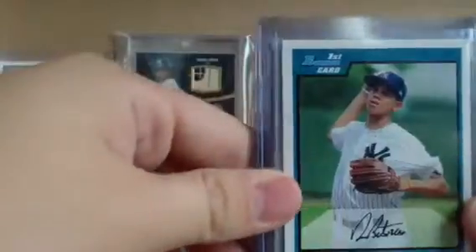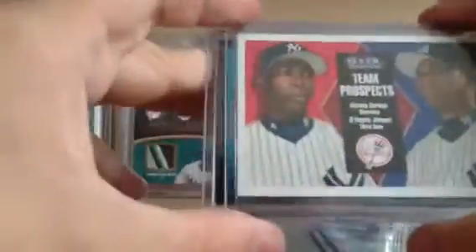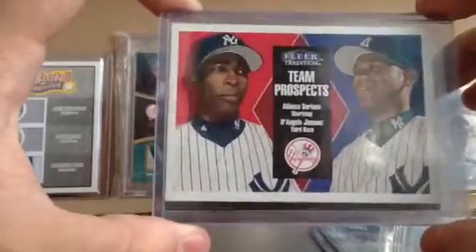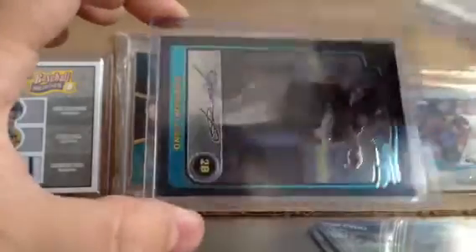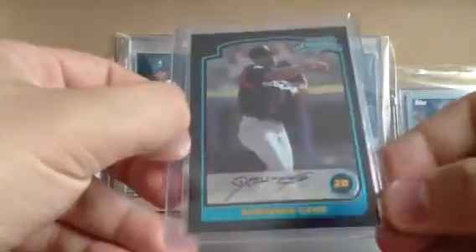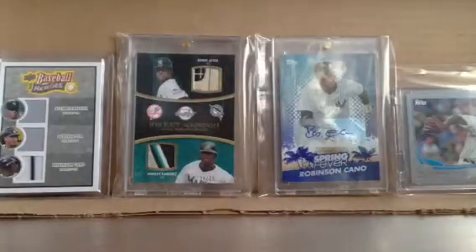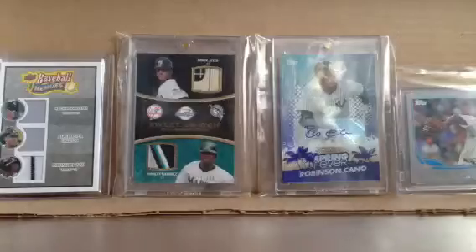Rookie cards: I got Dylan Bachancis Bowman Prospect card, Romero Pena — love this guy when he was with the Yankees, now he's with the Atlanta Braves. Also Bartley Coyote and Drew. Picked up a sick Soriano prospect rookie card from Fleer Tradition, he's been tearing it up lately. And probably the best card in the whole collection was a 2003 Bowman Chrome Robinson Cano — really sick card, though the centering is off a little bit which is kind of disappointing. I have the regular version, so probably not going to get any of the refractors since they're all out of my price range — I'm not paying $400 for a refractor card, that's ridiculous.